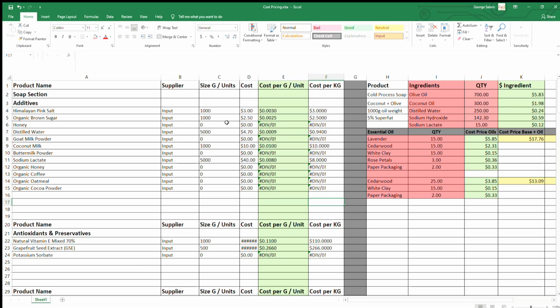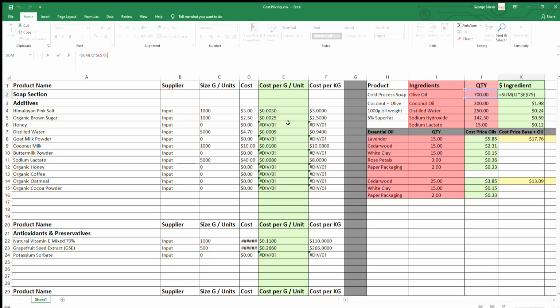Everything that's in green over here on the left is the cost per gram or units, depending on what it is, and it relates to these quantities here. Let's go to olive oil, for example, and I click here in the formula bar. It says J2, that's the reference. Everything in Excel is a reference. If you go to J2, with A, B, C, D, E, F, G, H, I, J along the top and number 2 being the second row down, that says 700, and it wants to multiply it by E75.